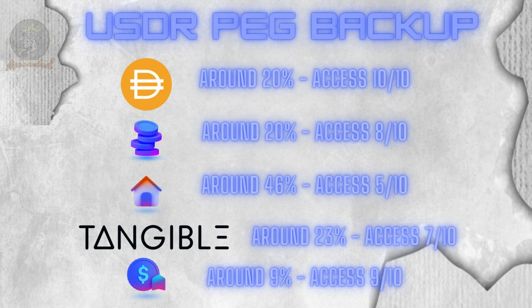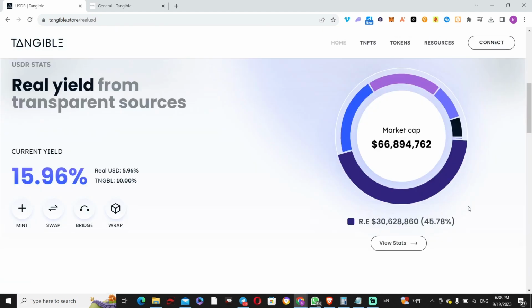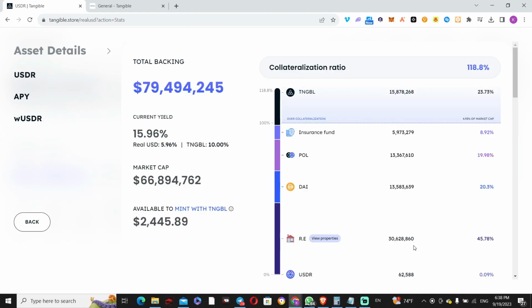And there is 23% intangible tokens that can also be sold at any time. So you can consider this as a somewhat liquid option, not so much, but it's also possible. It exists if need be, of course. So if you add the percentages up, and right now if you go to the website and you scroll down and you click on view stats, you'll see that tangible or USDR is backed at an over-collateralized ratio of 118.8%.